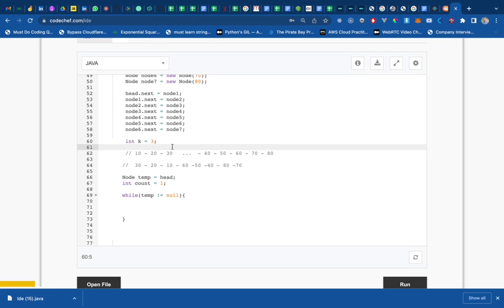I make my 30 dot next null, and I send this linked list for reversal. How is the plan, guys? Okay, let's not confuse you guys.